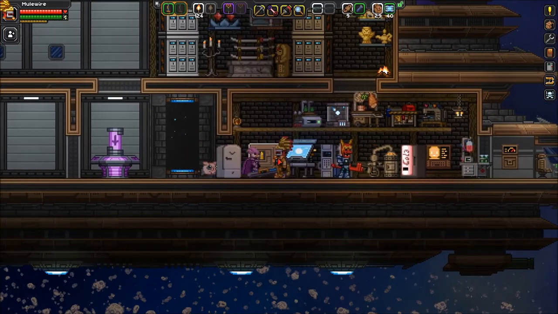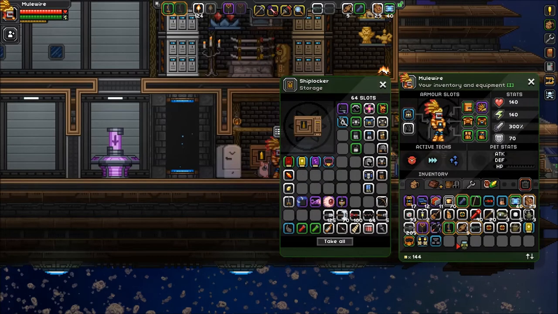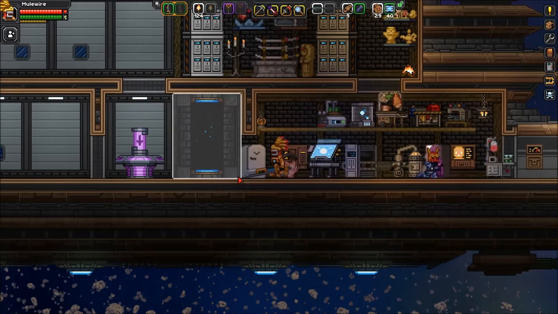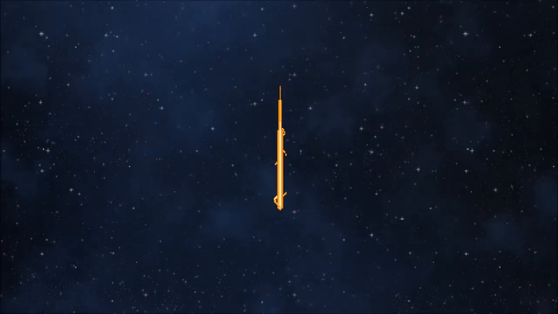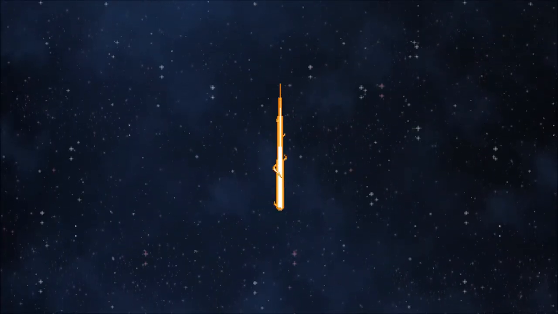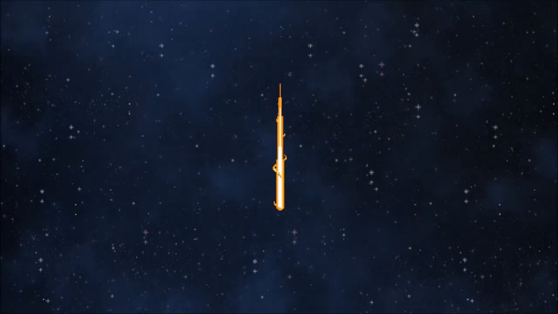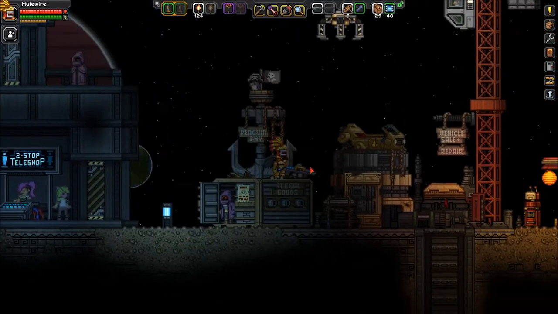I need that. Did I ever keep that mech body? I did. Higher defense. Less max energy, but that's okay. I think that's what we need. I've been playing with the skull one, and it seems like I can't take much of a hit anymore. So, I say we switch to the higher defense, even if it's less energy.